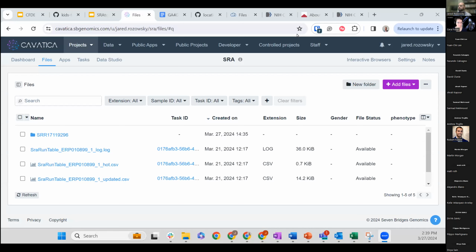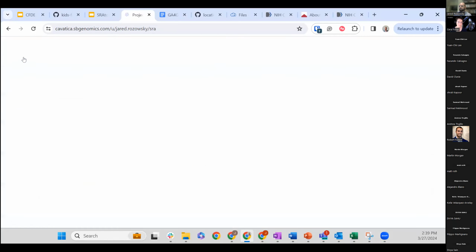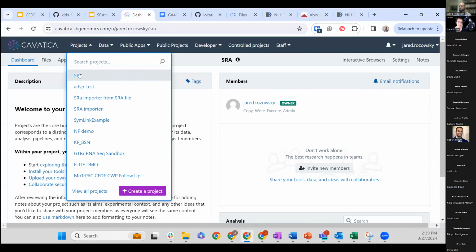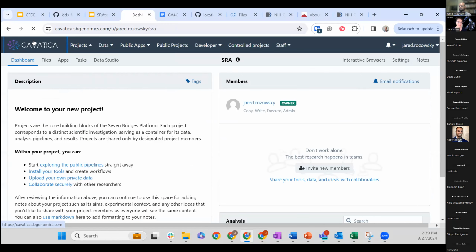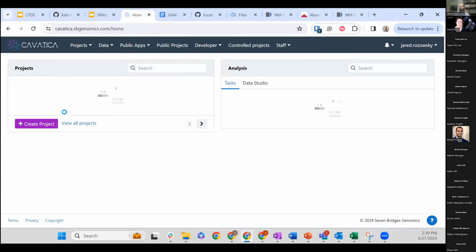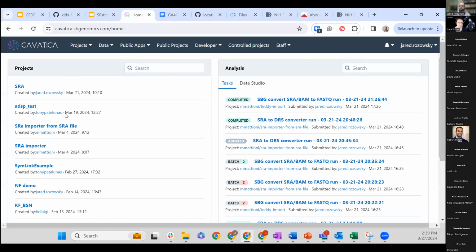If you're familiar with the CGC, this should look very familiar to you. I can go back to my very messy homepage with lots of files on it. But Cavatica and the CGC are functionally 99% the same, maybe some minor differences. One important difference is this RAS integration.